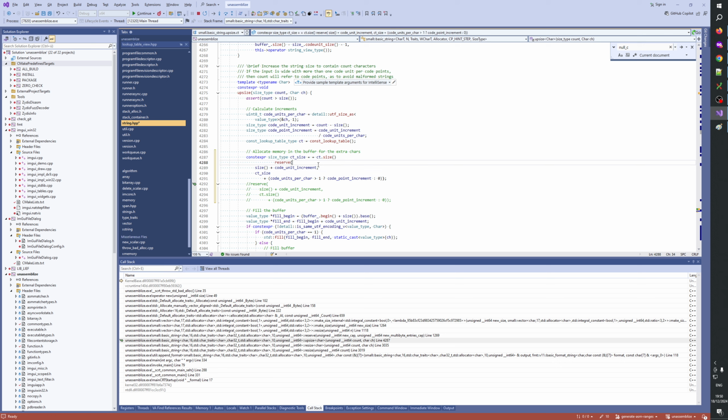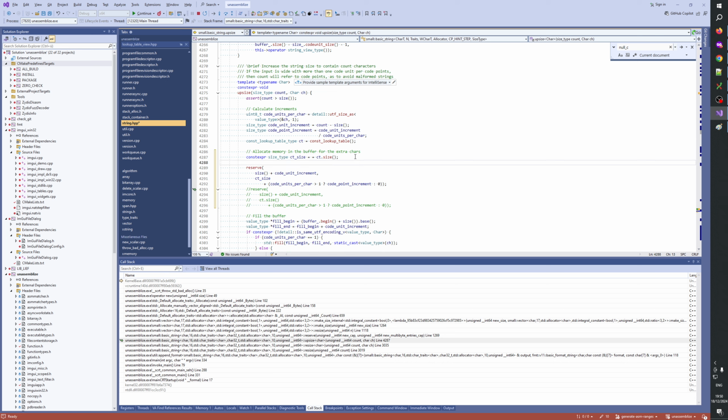Okay. And then we put a, my God, what's up with the formatting here? It's outrageous. What does it take?